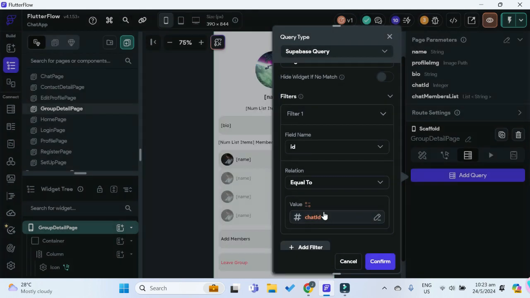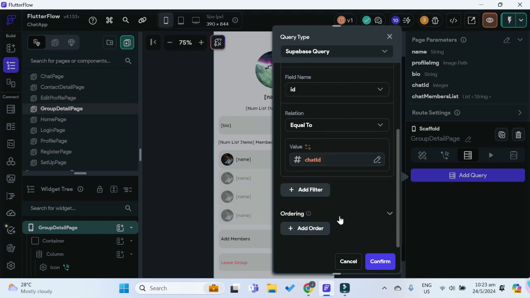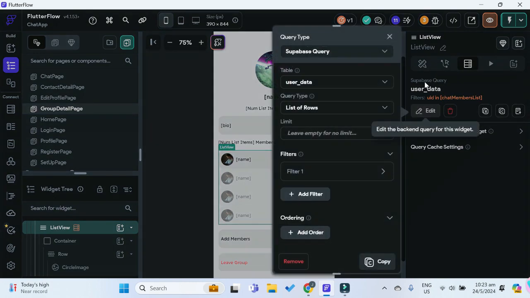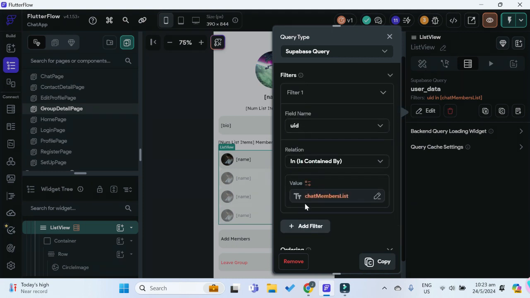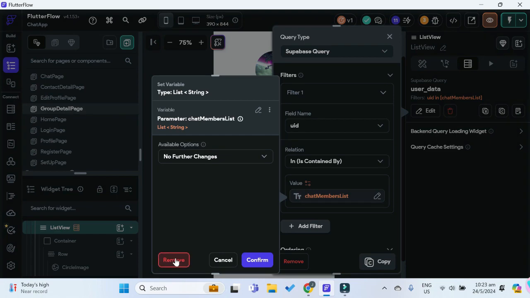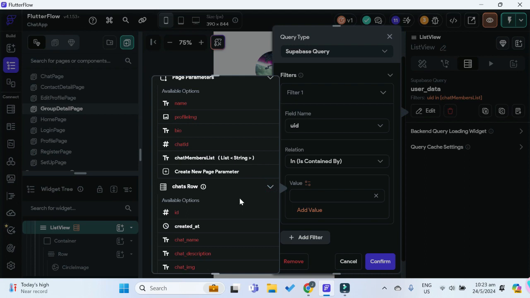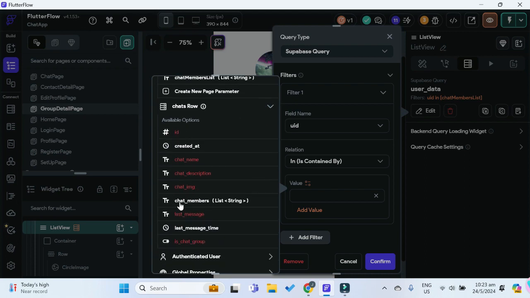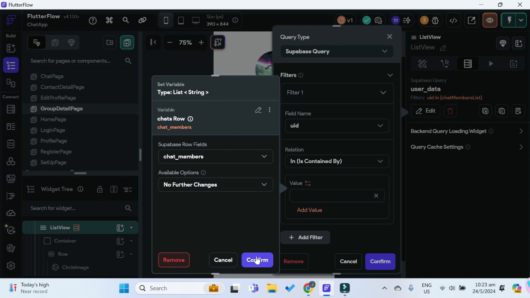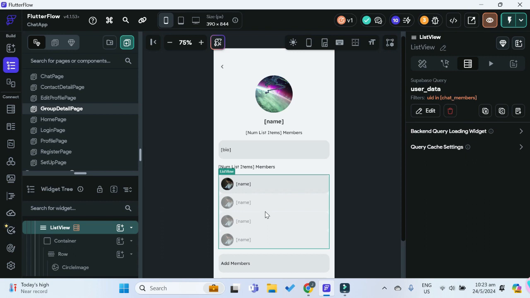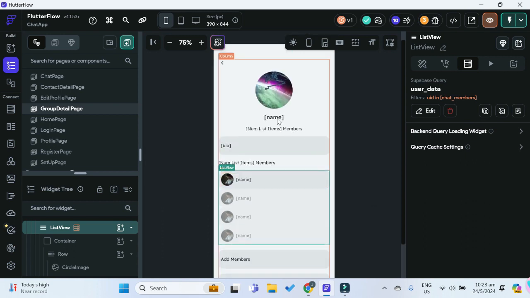This is the only page parameter that we will still save. We'll click on confirm, and now we can go to our list view and edit our Supabase query. We'll change the filter, remove the chat members list page parameter, and for the value, we'll instead use the chat row and select this chat members list. This should solve the problem of updating the UI whenever we add a new member.